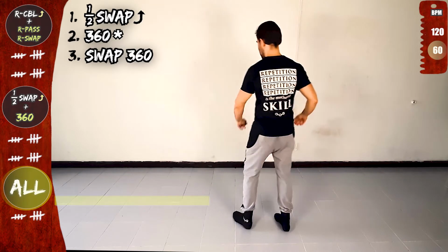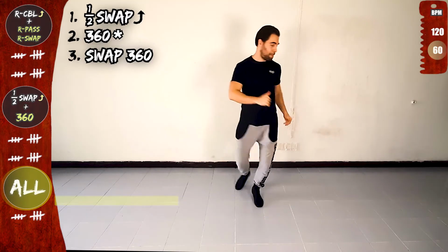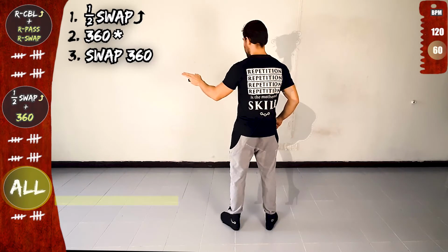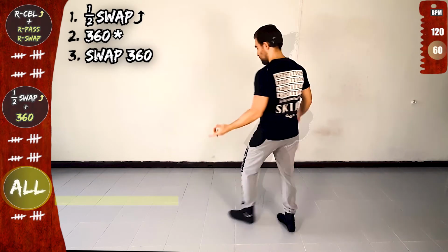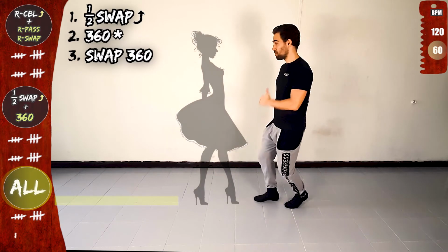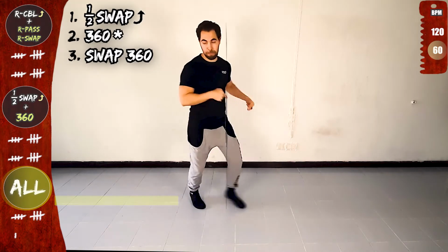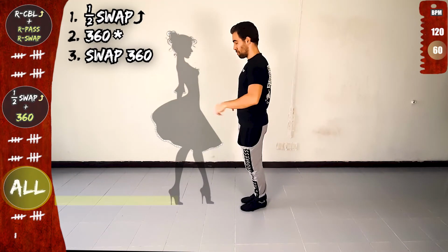In place, cross over the line and forwards. Now 360 with an anchor. On the line, twist. Open. In place, on the line, anchor. Now swap 360. Back, cross to the front, open. To the back, rotate and anchor, half swap offline.